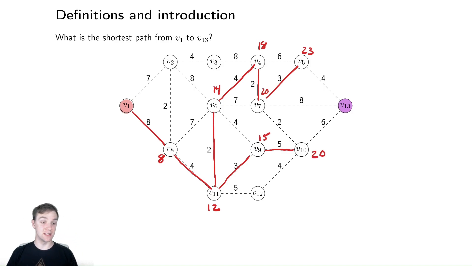What is the shortest path now from v1 to v13? Well, any path that gets to v13 has to go through v5, v7, or v10. There's no way around that. So if I knew these were all the shortest paths, what paths do I have? Well, I can either go from v5 to v13, that would have a cost of 27 to go along that edge, to go along this edge has a cost of 28, and to go along this edge has a cost of 26. Therefore, it must be the case that this is the shortest path to v13, assuming that I didn't lie to you about what those paths were.